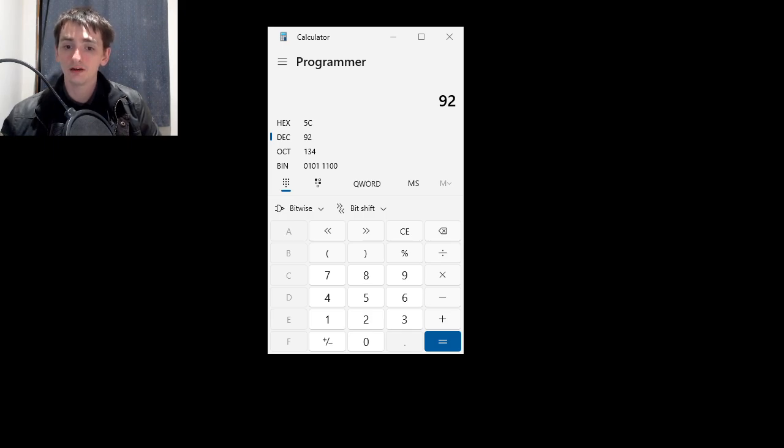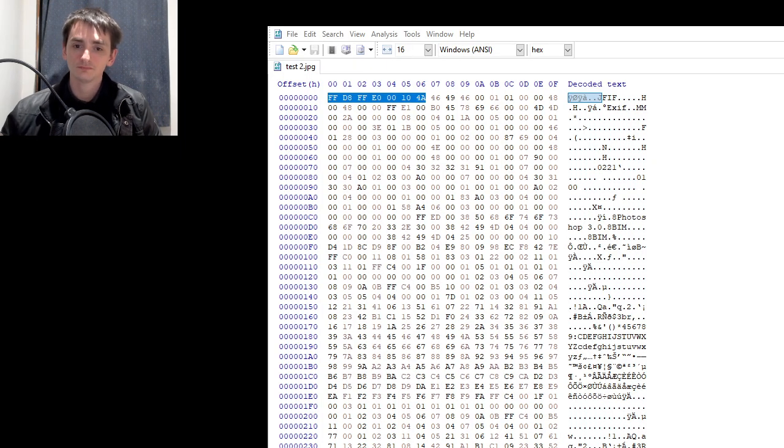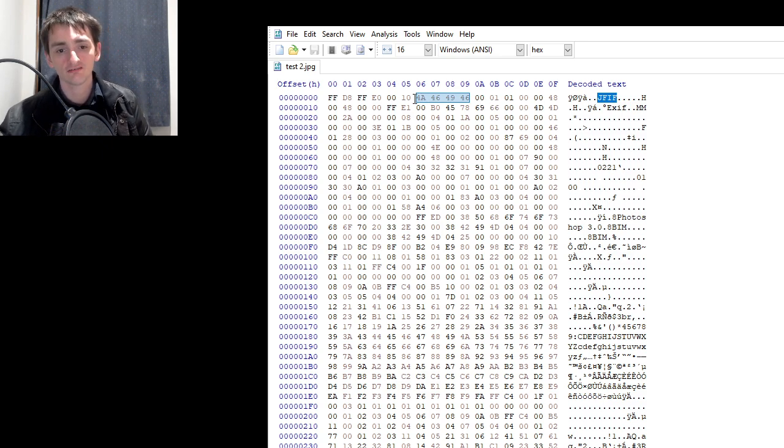Finally, we'll talk about how we translate these into letters. If I bring up the hex editor again, where is the hex editor? Here it is. We can see on the right letters for these figures. So how is it that we are able to translate this hex into letters?